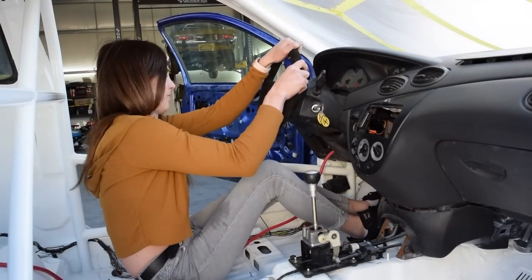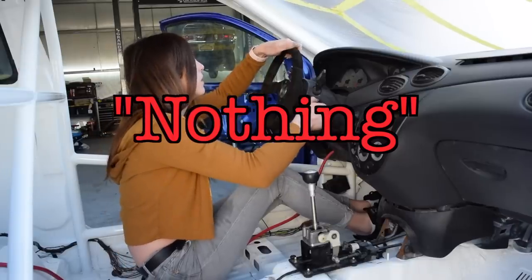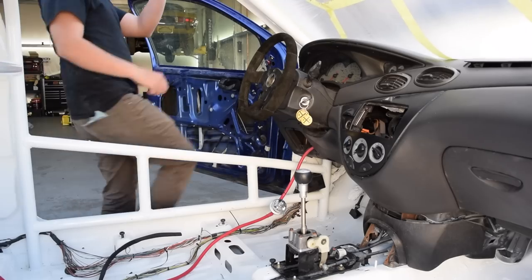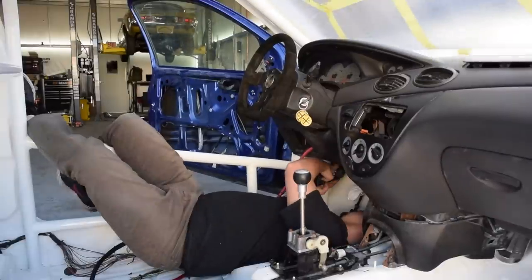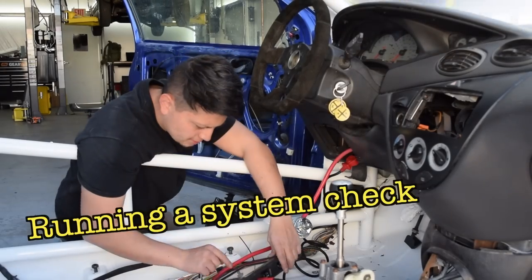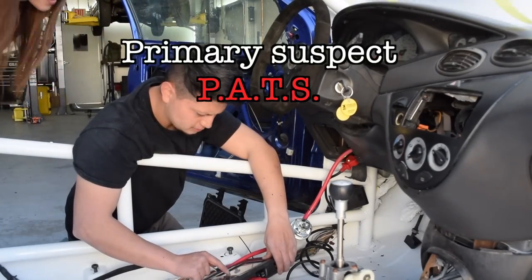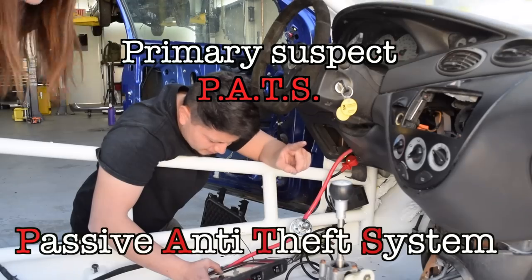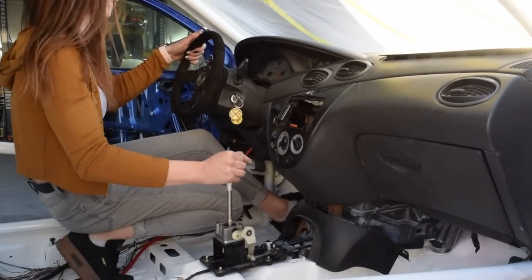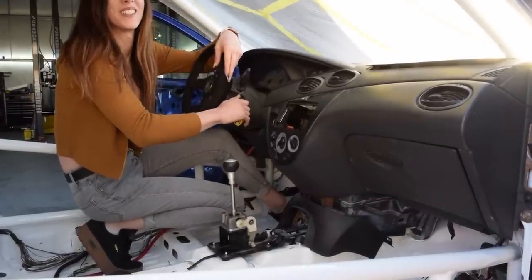Unless it'd be fun to drive without a windshield. Nothing? The little alarm light turned on. The anti-theft system? Yeah. Yeah, it's running. It sounds like it doesn't have oil up top. Oh, because it's all dry? Yeah.